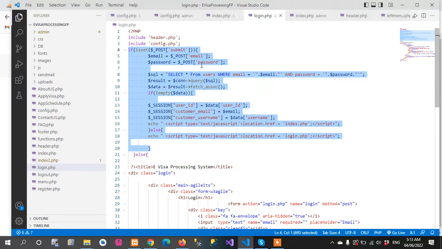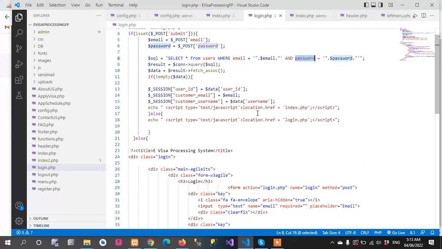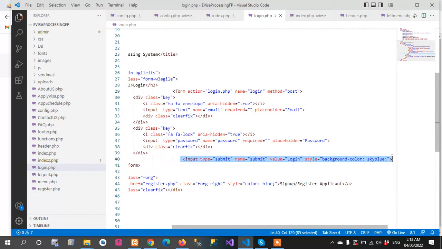Whenever I click on the login button, this code is called. This code checks the user table to see whether this email and password exist or not. Here is the HTML coding of our text box for email, the text box for password, and the HTML button.